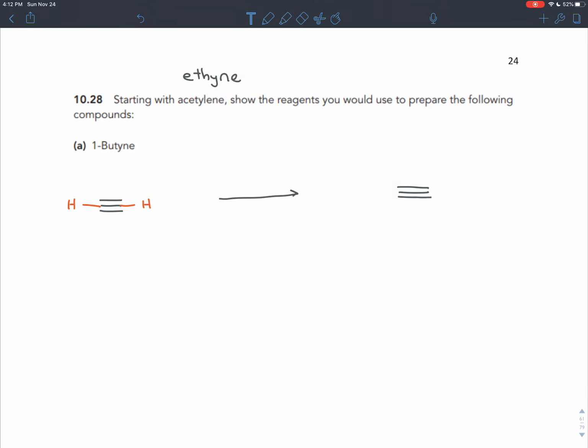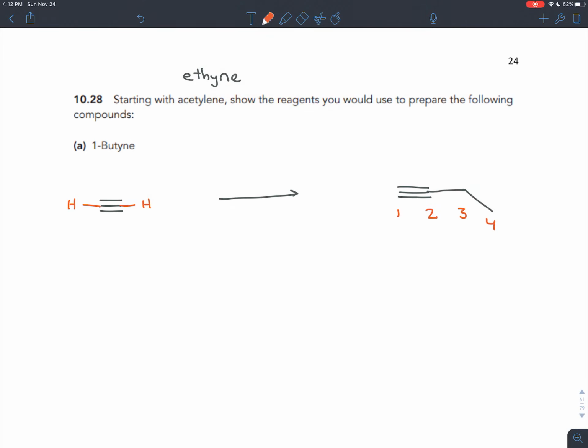So if we have the triple bond, we know we have it. Where does it start? Right in front you have that 1 there, so that means it starts on carbon number 1 and goes to carbon number 2. Okay, how many carbons do we have total? The prefix is bute, and so we have 4. So that's 3 and then 4.